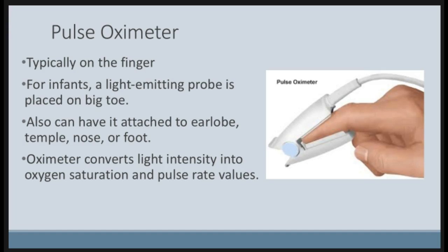And compare that to less light getting through the finger to the light receptor, the more oxygen there is in the blood. So if you correlate that with bones on an X-ray, the X-ray beam goes through bone, it's much more dense, and there's less X-ray beam that gets to the image receptor. So same, when there's less light that gets to the receptor, there's more oxygen in the blood. It's more dense. I hope that didn't confuse everyone, but if you have any questions, just send me an email and let me know. But I thought it was a good analogy of what you're doing with your X-rays.